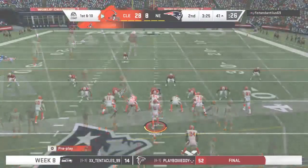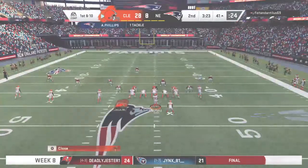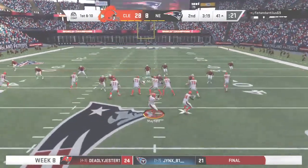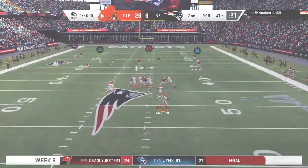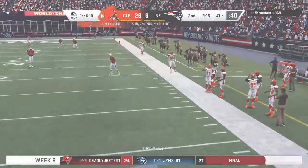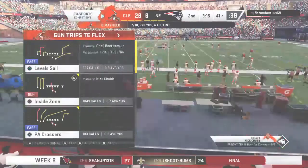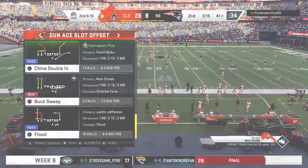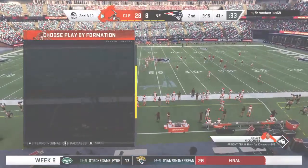Boy, a tough start for the secondary defensively. It is, and it's got to put a dent in their confidence. You always want to feel like you can bounce back after plays. But with the kind of numbers he's putting up here, it's starting to wear on them a little bit, I think. So they're looking at each other and trying to figure out what defense will work and how can they play better without getting beat deep for big passes.